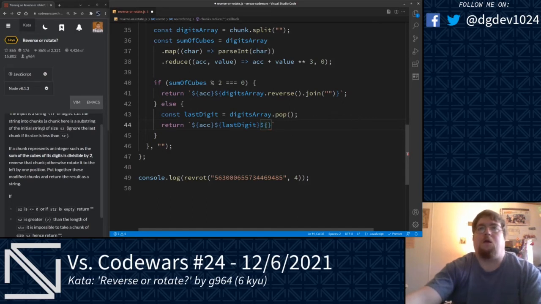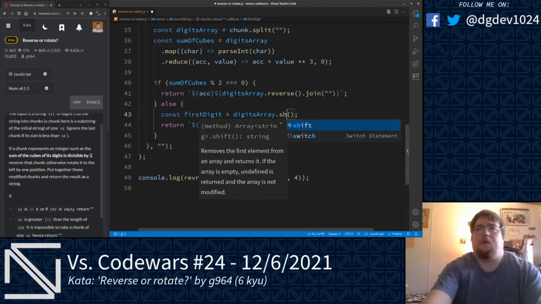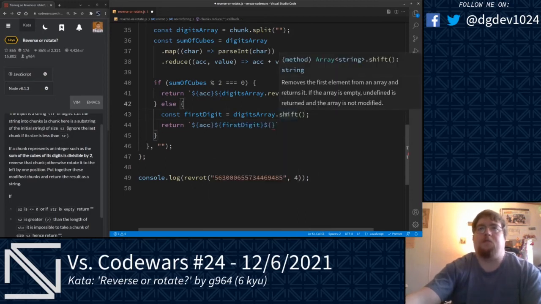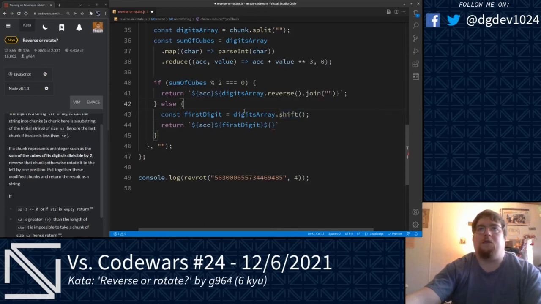No. X actually needs to be the first digit. My bad. Let's fix that up here. We actually need to shift here, pop the first element from the beginning of the array and return it, and we set it right here. No.